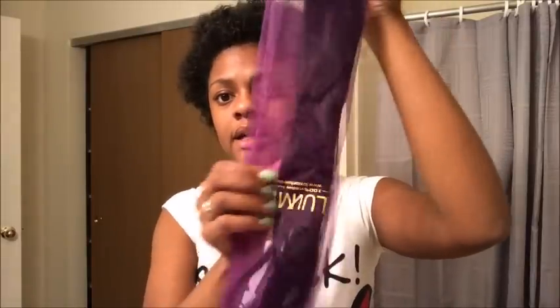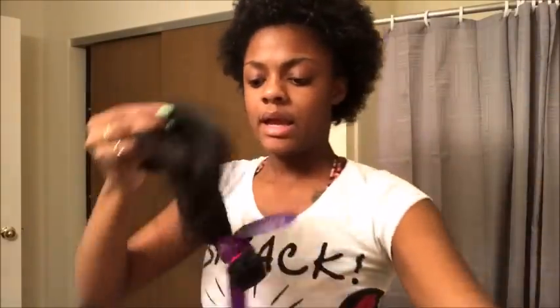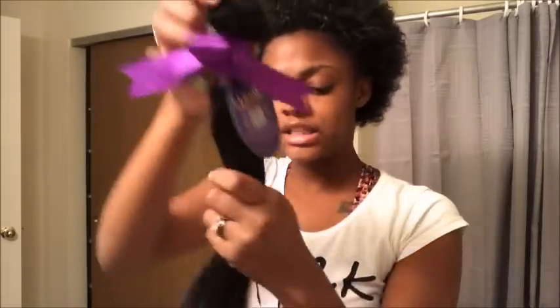So this is a bundle, and it comes in this LuvMe hair bag. It's purple, and then it opens up like this, and then the bundle comes out. And this is the bundle, and it has a little purple bow on it with the tag. This is an 18-inch. They also offer actual ponytails, which I have.